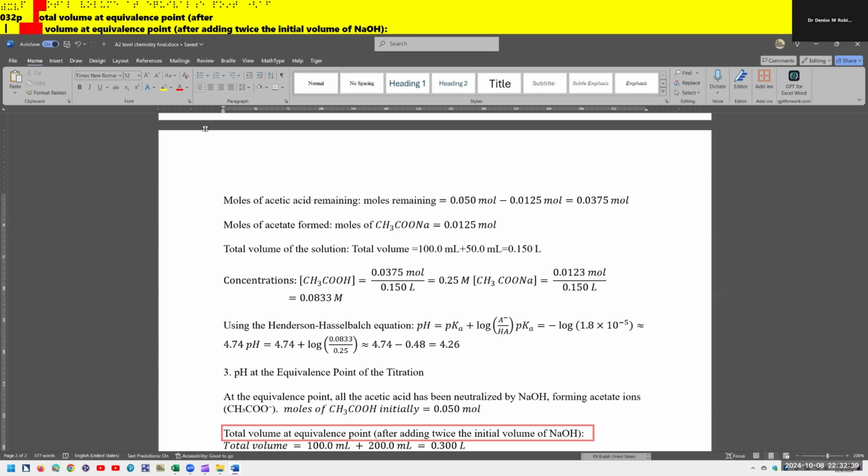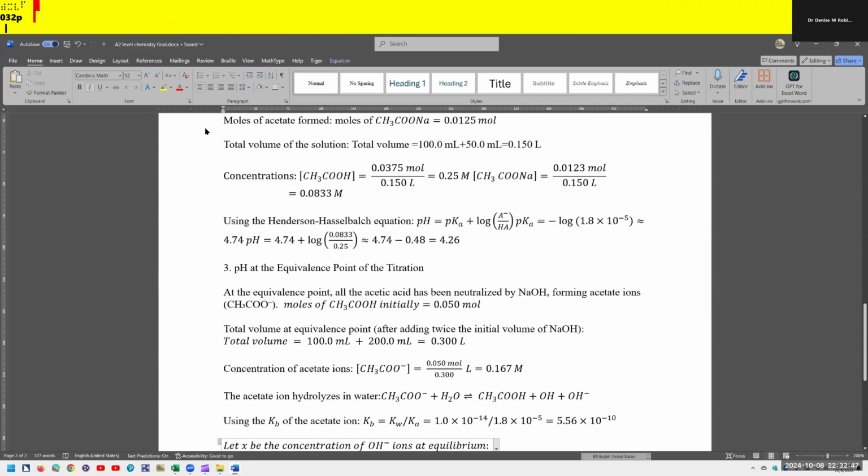Okay, I'm going to have to down arrow again and move the page up so people can follow along visually. So let me just down arrow a whole bunch of times and then up arrow back to where I was. Okay, back up to total. Math content total volume is equal to 100.0 mL plus 200.0 mL is equal to 0.300 L. Okay, so once again, I explained this before.